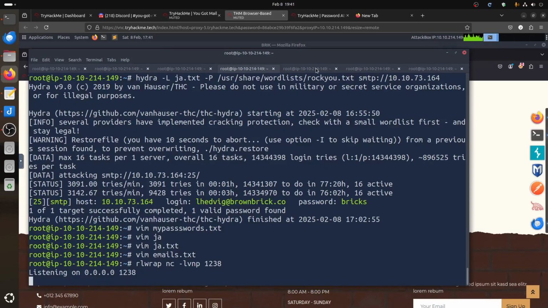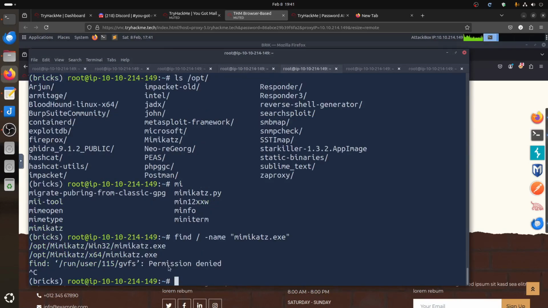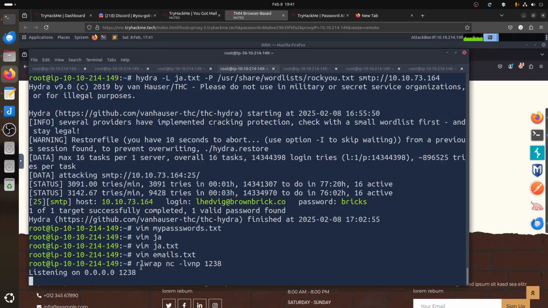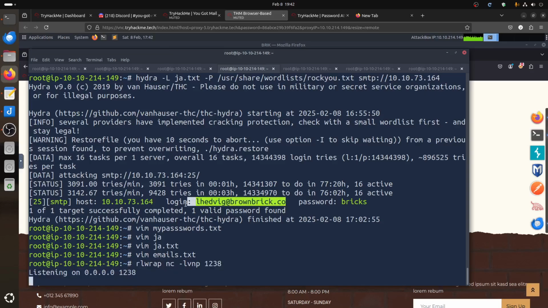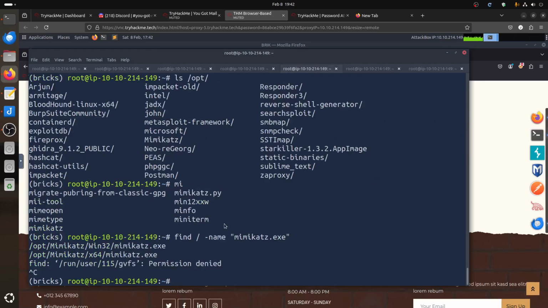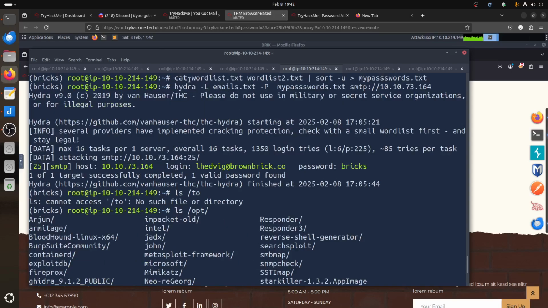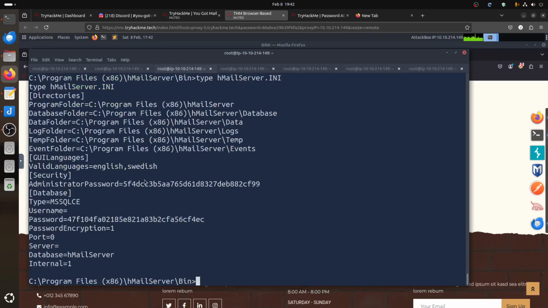Maybe waiting for a write-up and see if someone solves it. So basically, as a recap of this room, you need to crack the password for a user, send an email to the host, and you can use RockYou as I said, or you can use the other one, which one we did, RockYou and this one.